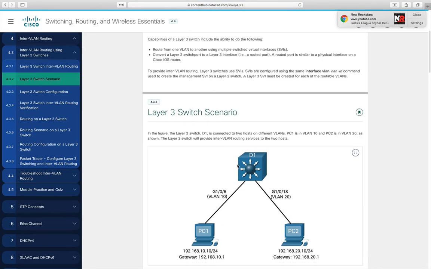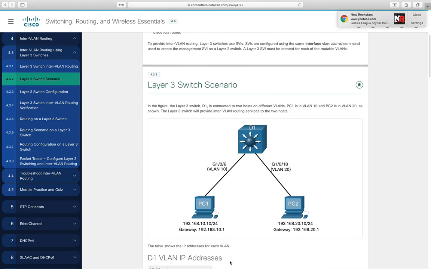So down here in 4.3.2, we have the topology. This is on VLAN 10. This is on VLAN 20.